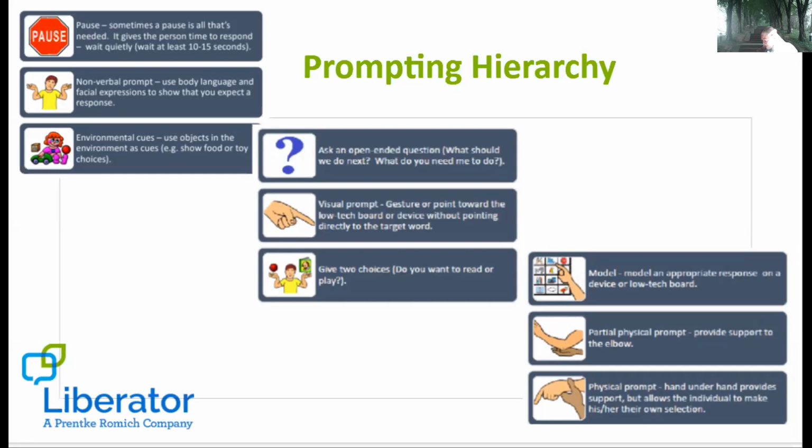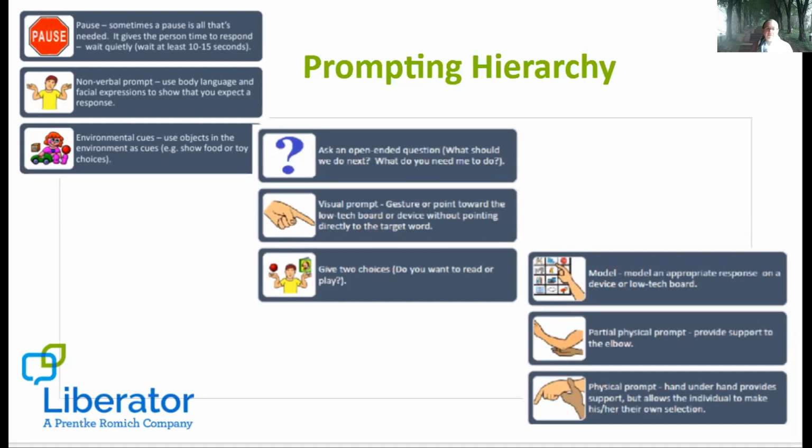This is one of those things I should have pulled out earlier. Here we go. So you might use like a little colored square thing. I've got some of these made up that are like little highlighted squares, and I can put them on a stick and use those to highlight the cell that they might be able to actually identify. So you've got that partial physical prompt.